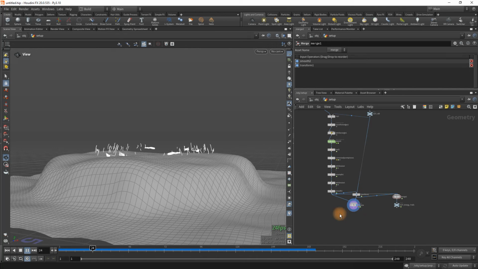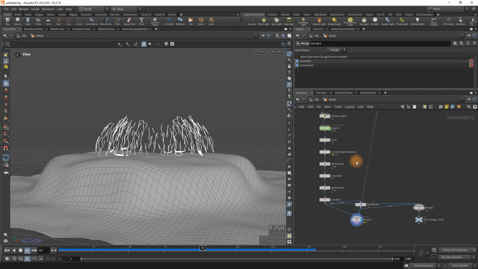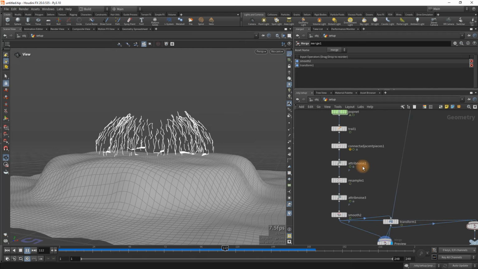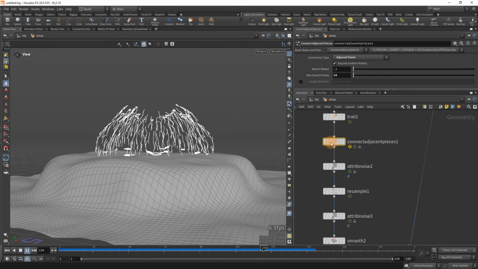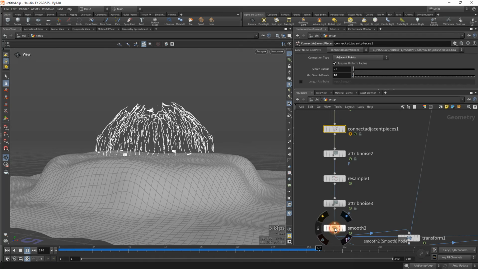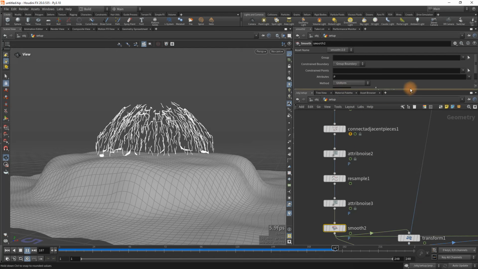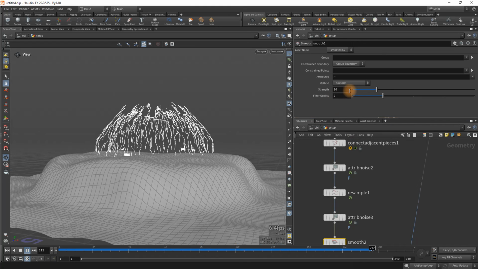And I think using those smooth nodes and the resample and all that kind of stuff, I would say if I were to work on this a little further, I would probably be messing around with the connect adjacent pieces, the resample resolution, and the smooth to dial in what my look would be here.